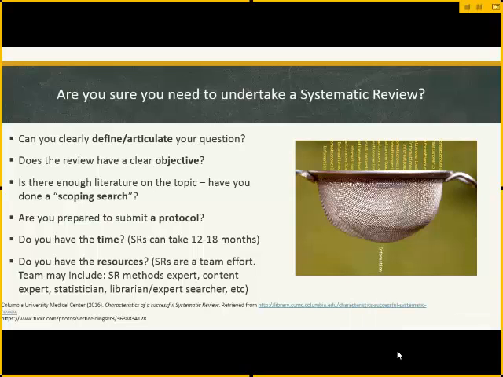So people on your team, like I said, you might have someone who's done the training before, done a systematic review to help oversee that process, someone who knows the content, maybe knows the literature pretty well already, someone who can handle the numbers and the analysis and the statistical side of things, and also someone who's an expert searcher. So this could be a librarian or someone who knows how to search a database in that particularly rigorous way that's required. And I'm going to show you a bit about what I mean by rigorous.